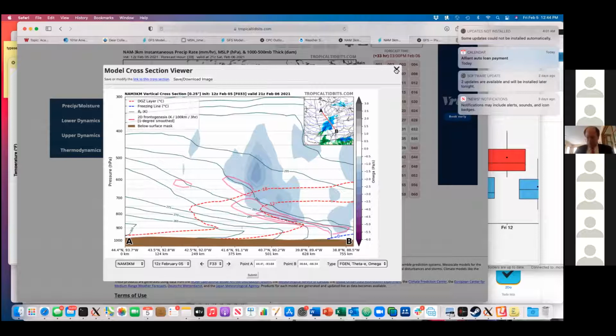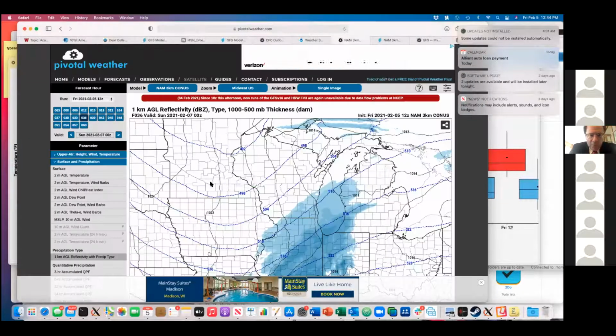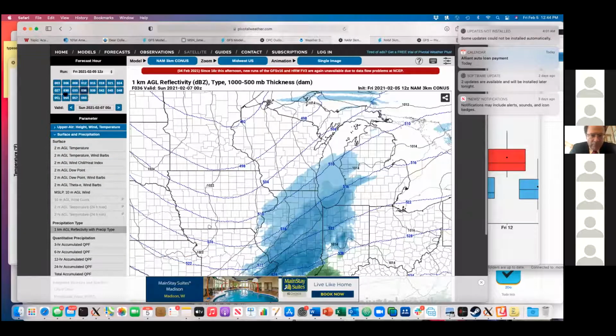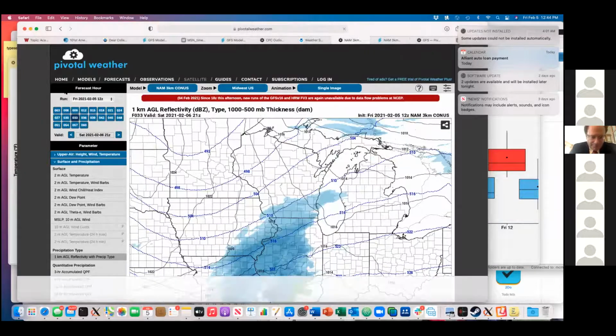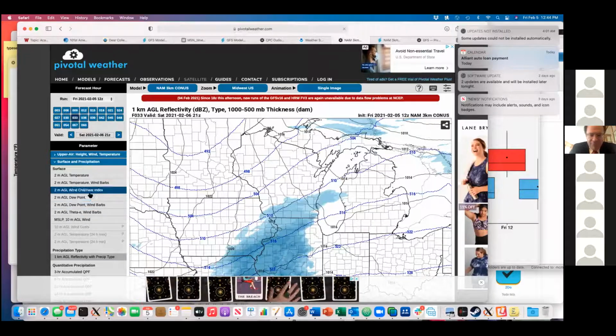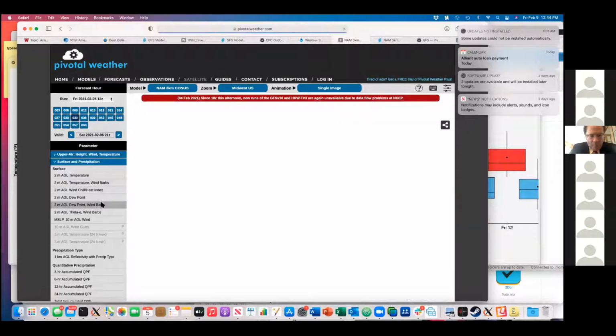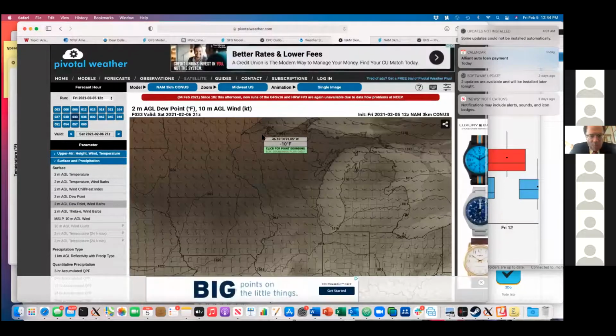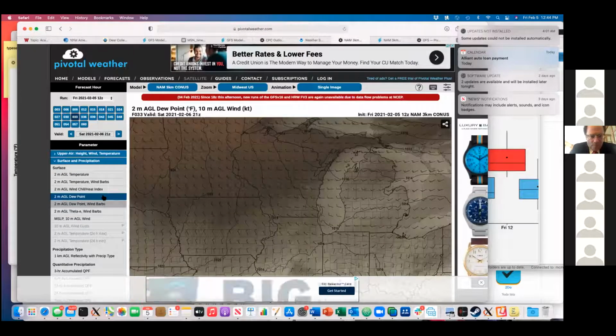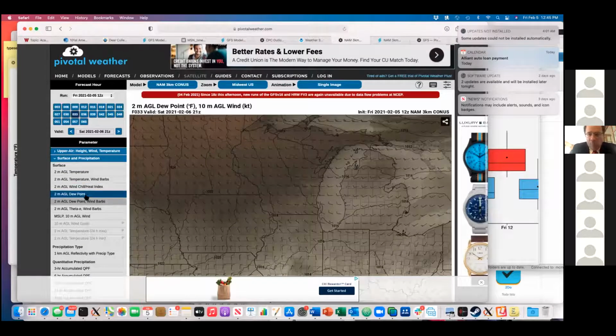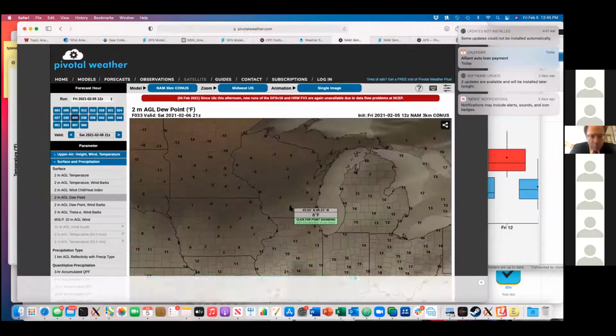But I think one of the limiting factors for our area is going to be, you notice that most of the precipitation is to our south. I'll go back to the forecast. And we do get into this area of light precipitation, but the heaviest is to our south. And I think part of that is due to the really low dew points that are going to be over us. I'll put the dew points and wind barbs at this time period. Actually, I should have dew point depression would be better. And I don't have that option on this. So I'll go back to just dew point by itself.